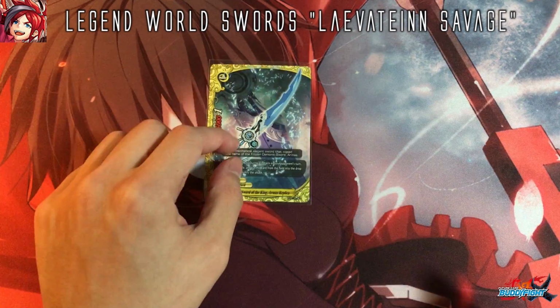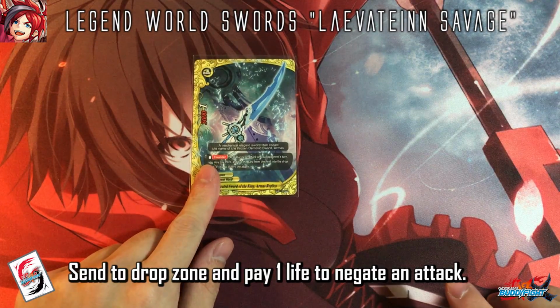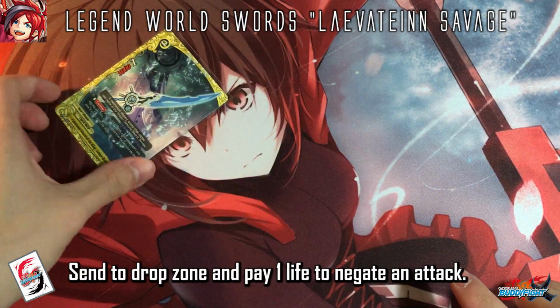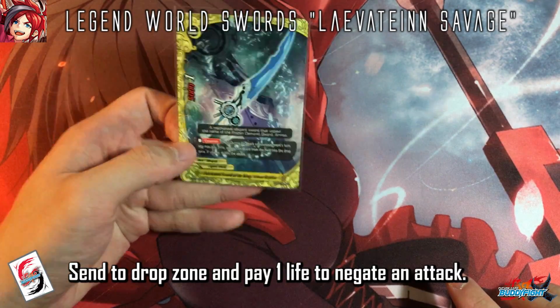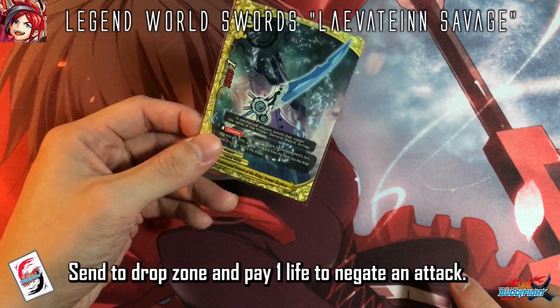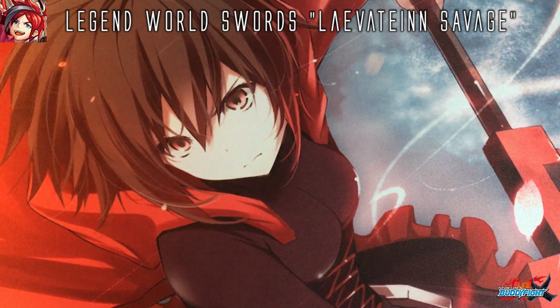1 copy of King's Arma's Replica. Arma's Replica is just basically there as a negate. You can counter, send this card to the drop zone, and pay 1 life if you do nullify attack. Just 1 copy as we don't replay a lot of shields in this deck, and this card is just a nice 5k beat stick as well.